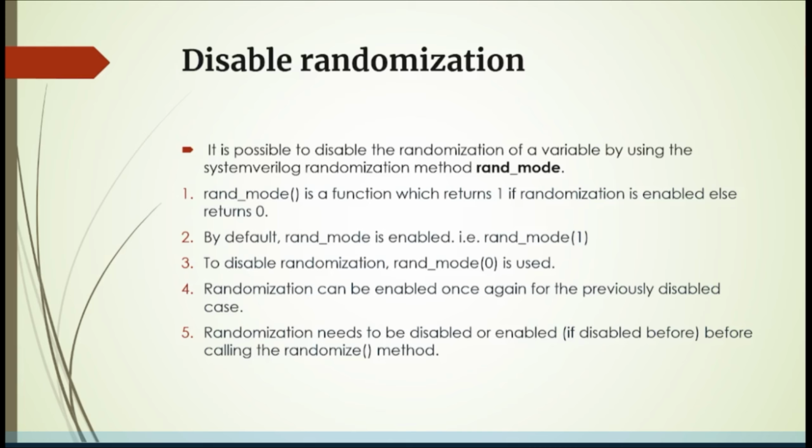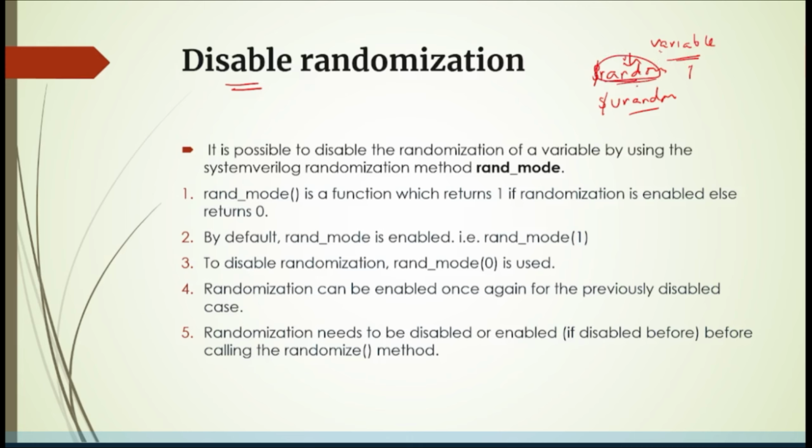Now coming to today's video, which is disabling of randomization. Among the various advanced features in randomization that is present in SystemVerilog, the disabling technique is one of them. In the previous session we talked about Verilog, where with the $random and $urandom keywords there is no way to disable them. When you create a $random for a particular variable, that variable will keep producing random values until the end of your code. There is no case of disabling the $random keyword.